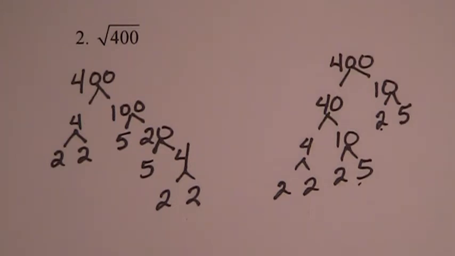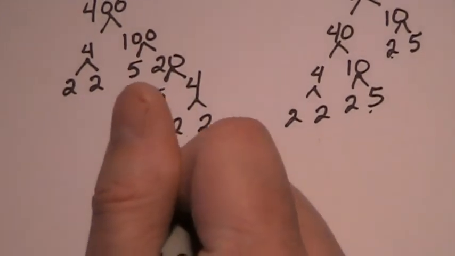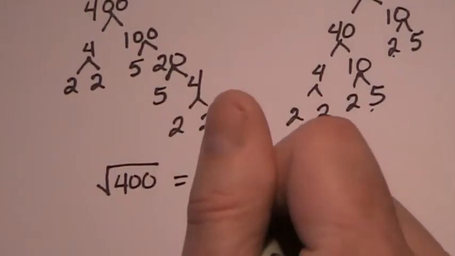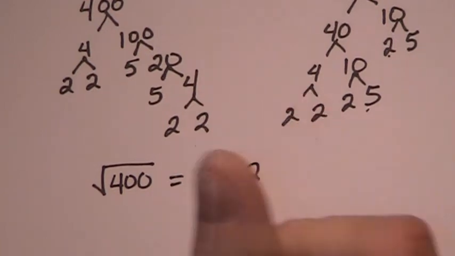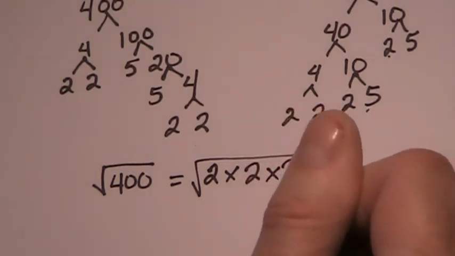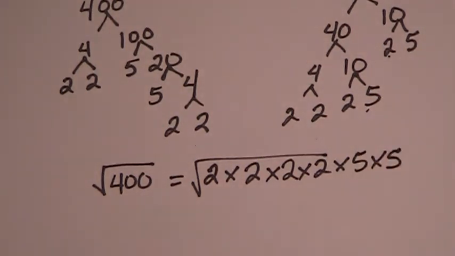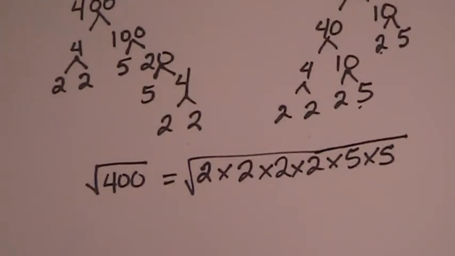All right. So now that we have our prime factors, we're going to take that 400 under our radical sign, so the square root of 400, write it into our factors. So as we look at it, 1, 2, 3, 4, there are 4 2s, and there were 2 5s. Notice my radical sign is not quite long enough at this stage, so you do have to expand the radical sign so that it goes to the end of the last number that should be under it. A lazy radical sign does not work and needs to be fixed.